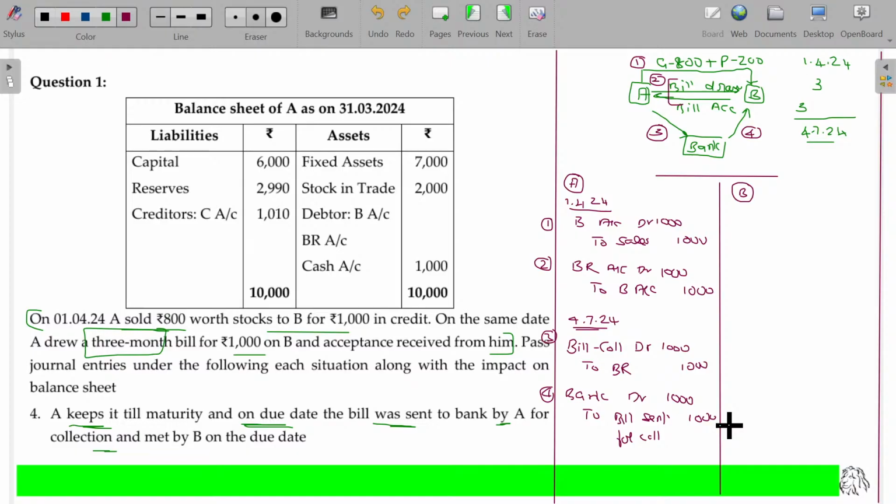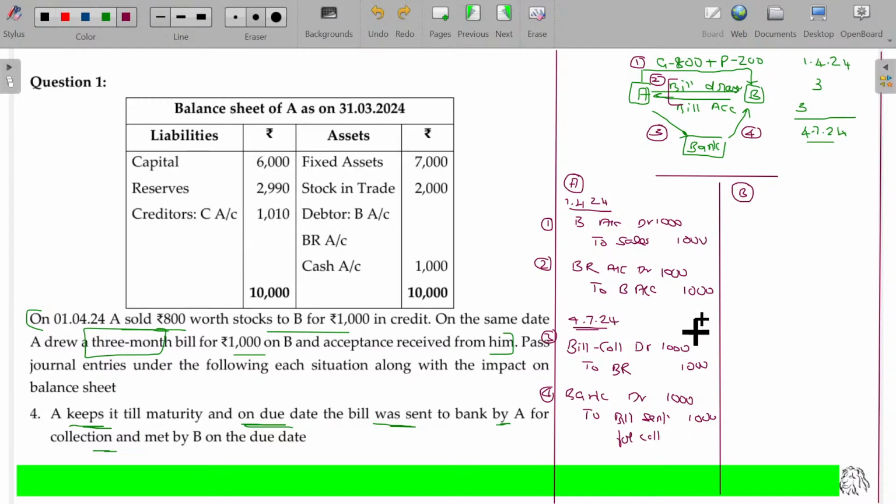So the moment you are depositing, the banker says, I will collect tomorrow. That may be out of your memory, so you are losing the money. You should not lose the money, so you have to maintain the record properly. If you are combining these two entries, the ultimate entry is bank to BR only. So you can forget to write the bill sent for collection entry at all. But by showing this, you are documenting everything. Is that clear?